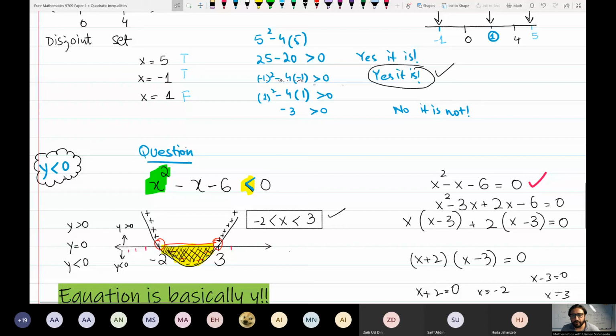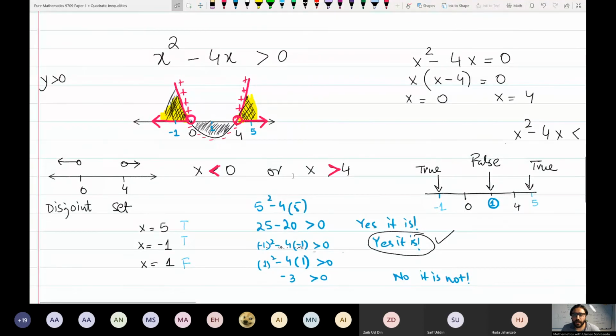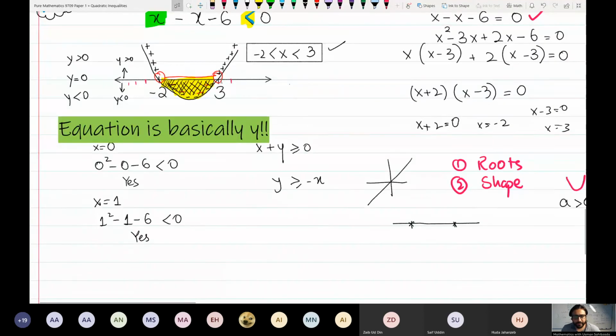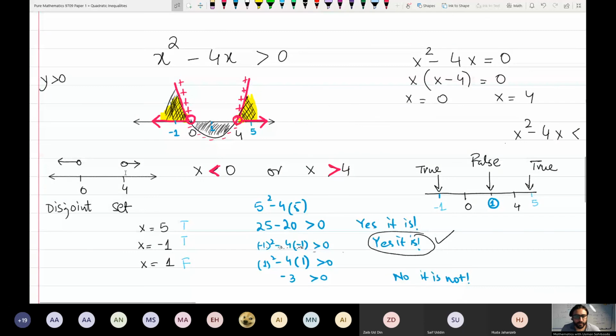Okay, and this is what your original question was. Marshall, your question about disjoint set. This is a joint set because from minus 2 to 3, there's no division, there's no gap. While in a disjoint set, there's no connection. There's a schism, there's a gap, there's no overlap. It's not continuous. It's disjoint.